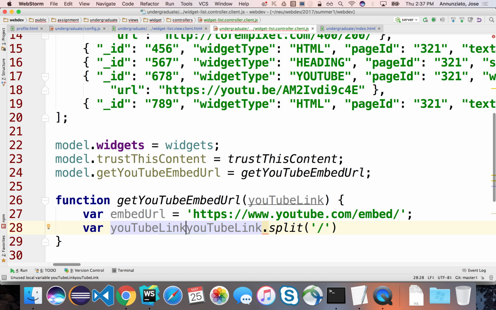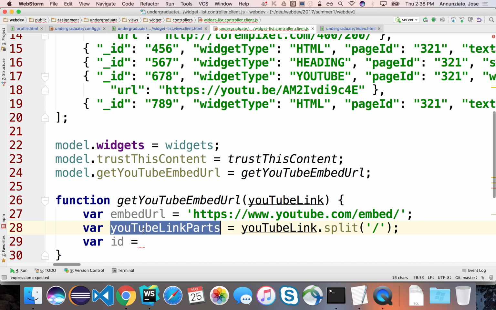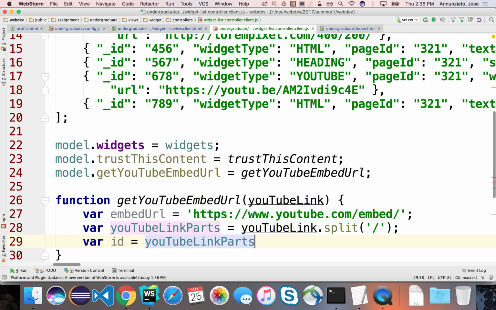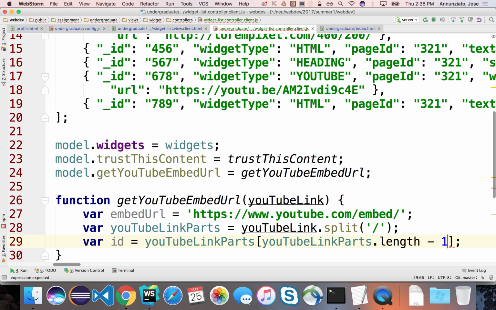So this is going to be our var youTubeLinkParts. Now, these are all the parts of the URL, and so the ID is going to be that very last element. So it's going to be that array sub array.length minus 1. So that's the ID, way at the end.